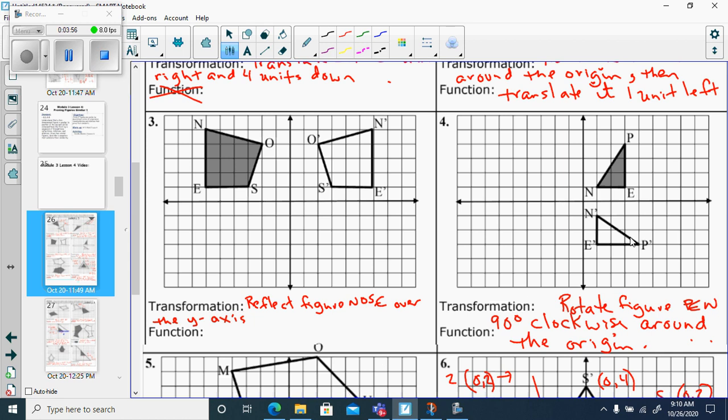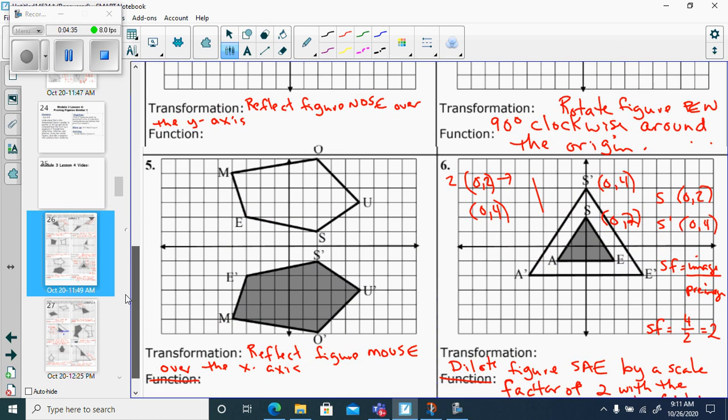How about this one here? Well, you can't reflect it because that would put this pointy thing down, and the pointy thing's on this side, the P's on this side. However, draw this on a piece of patty paper, and if I rotate it 90 degrees clockwise around the origin, I'm going to put these 2 right on top of each other. They would be the same size and shape. So to prove the 2 congruent, I would rotate figure PEN 90 degrees clockwise around the origin. That would map those 2 on top of each other, and prove they are congruent.